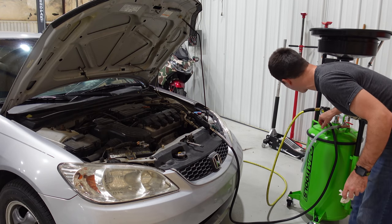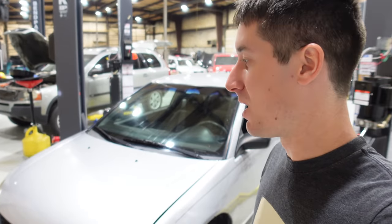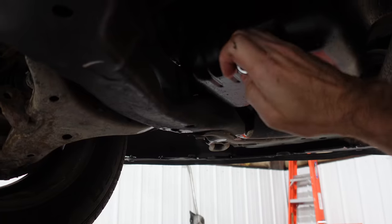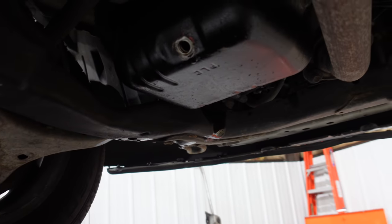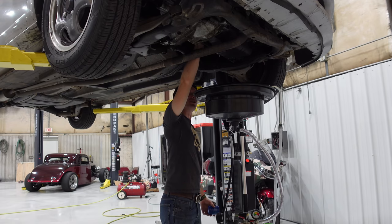You can hear some noise in the tank now and our vacuum is dropping, which means we're just about out of oil. I left it on for about two or three minutes - even less than you usually wait for everything to drain out of the pan. Now we're going to lift the car up, pull the drain plug, pull the filter, and see how much oil is left - if any. Mercedes actually recommends their oil be changed this way, and it's becoming manufacturer-spec. After pulling the drain plug - there's your answer. Wow. That's even better than just pulling the drain plug because the vacuum got that last quarter inch underneath the plug.